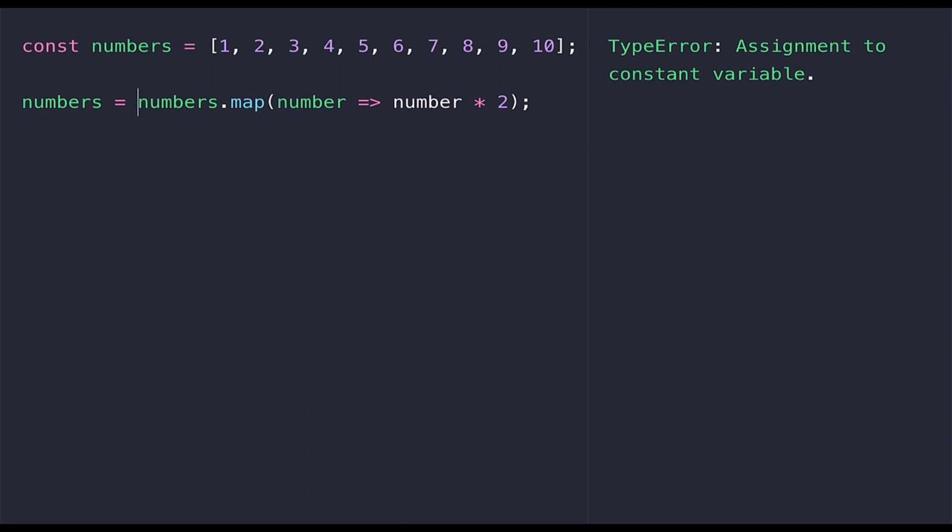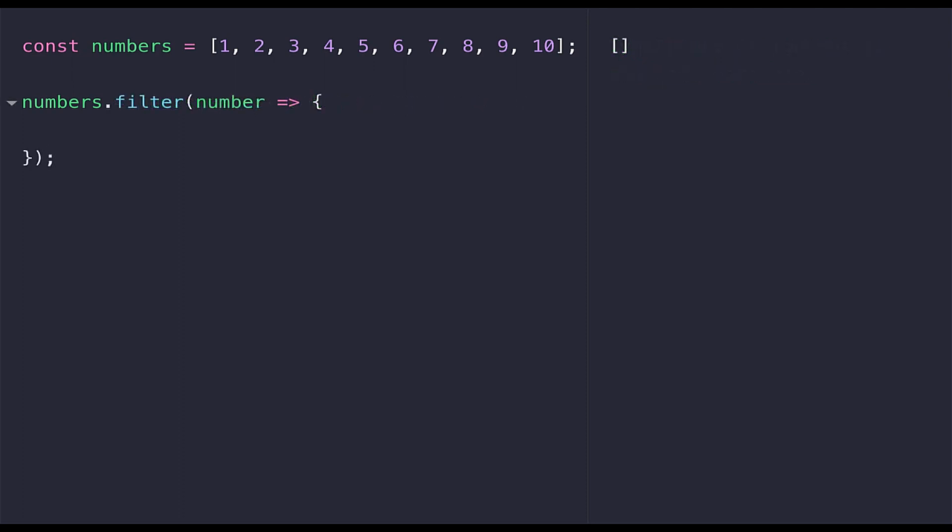So let's have a look at another array function, and that is the filter function. So the filter function actually removes values from the array based on a Boolean condition. So for example, in our fat arrow inside of the parentheses, if we were to return false, this is telling the filter function to remove every item in the array, and you'll see in the output on the right hand side that the array then becomes empty. Whereas if we were to return true, you'll see every item within the array is kept. So really with the filter function we need to pass in a Boolean expression that meets some kind of criteria to remove some items but not others.